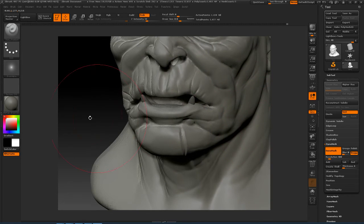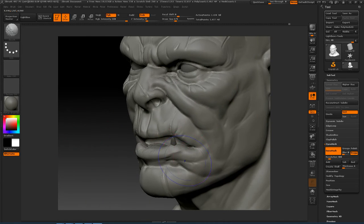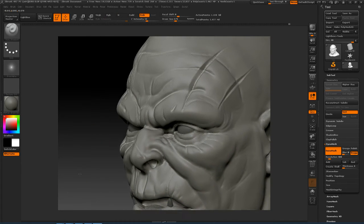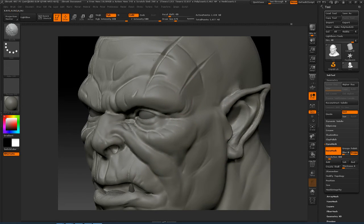So again, it doesn't really look like anything happened, but if I come back and lightly touch up with a smooth, you can see that it retains the detail and it smooths out some of those squares that we had in here, where we can see the actual topology.